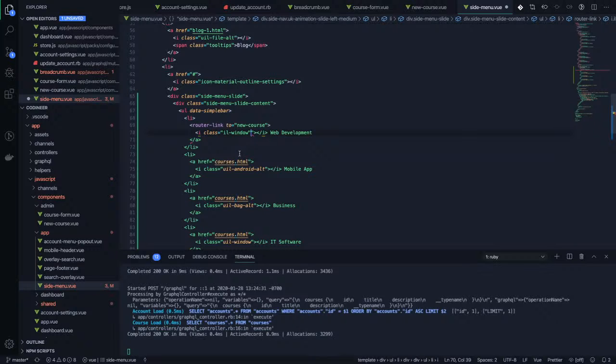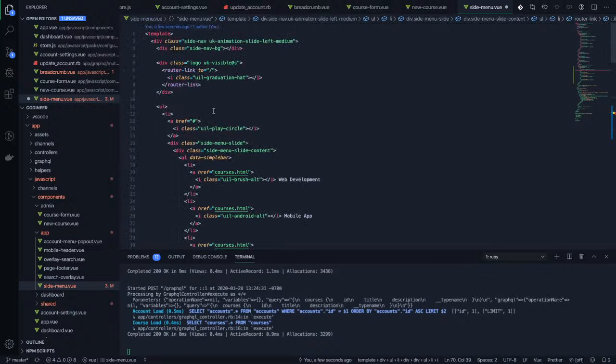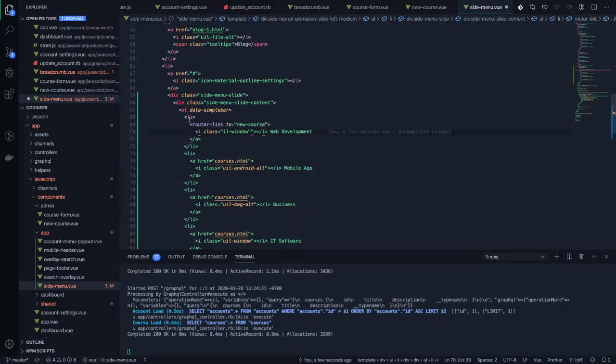And to be perfectly honest, what I may wind up doing, and I'm going to have to look at how this side menu goes together, is, honestly, hang on. So is this data simple bar up here too, the parent? Nope. Crud. Because what I was hoping is that I could get a third level on that.